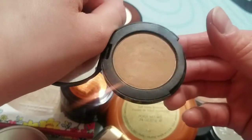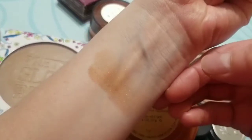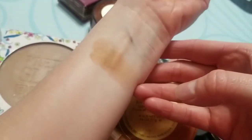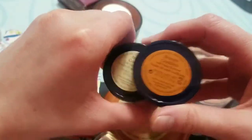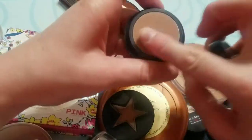But you can see a little bit of sparkle in it. Here we go. Now let's move to the other one. So those two, they were both Soft Matte. Okay. I think the small one was from a gift with purchase, in pouches.